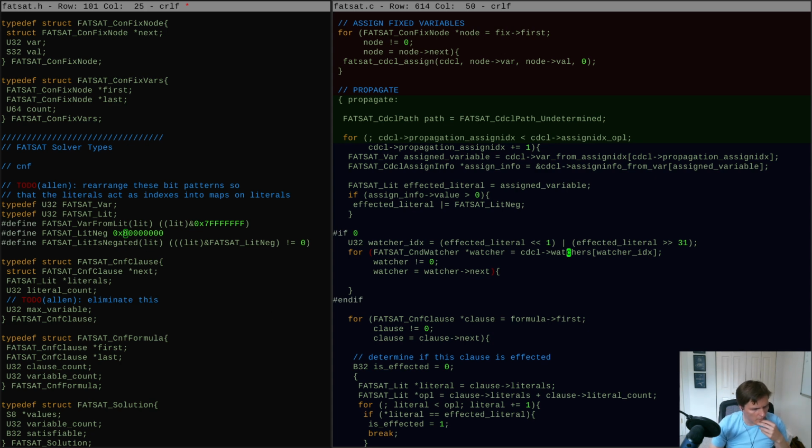Flexen asks, what are those literals used for? Can you use them as a flag field plus mask for the watcher index? Hopefully my description of that situation made sense. I was just describing that.